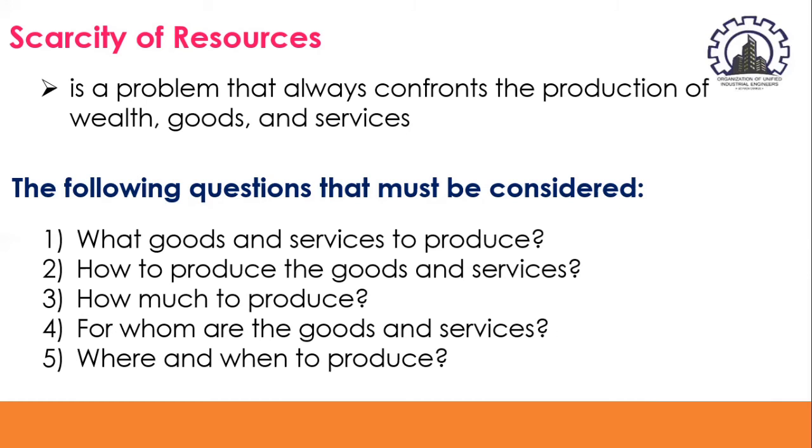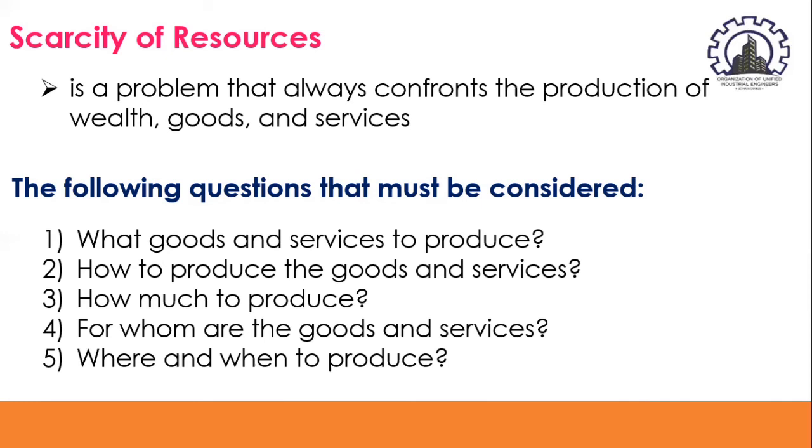And the second question that we should ask ourselves, how to produce the goods and services? Well, the ideal situation is to produce the goods with the most efficient method. And so this involves machineries and equipment, technology, management, and skills. As a universal rule, goods and services must be produced in the most efficient manner, meaning to say, with the less time and with the less effort. This means maximum output with minimal input without sacrificing quality. The rich countries use advanced technology, while the poor countries use low technology in their production of goods and services.